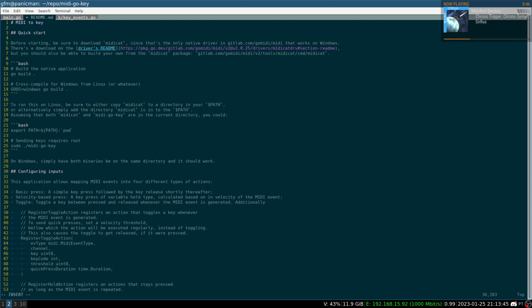Additionally, set a velocity threshold below which the action will be limited.